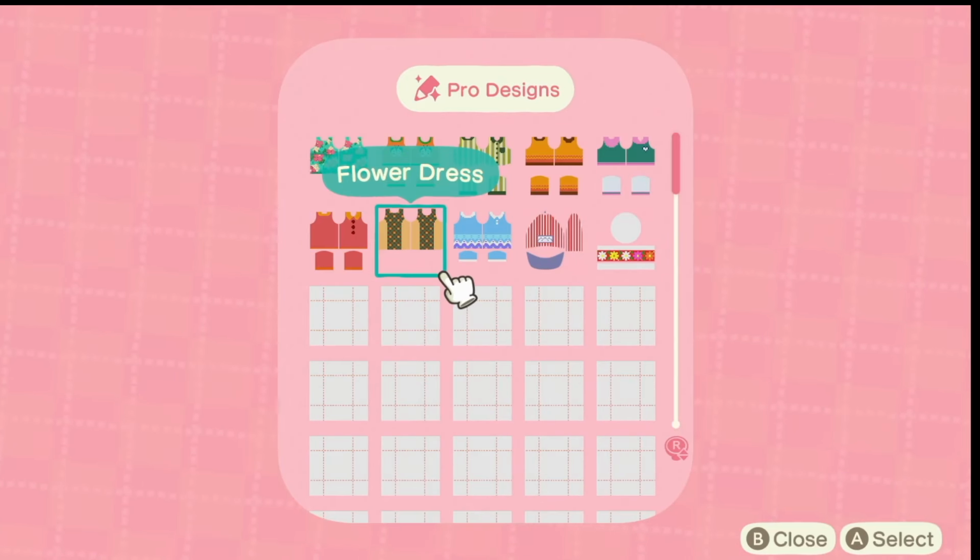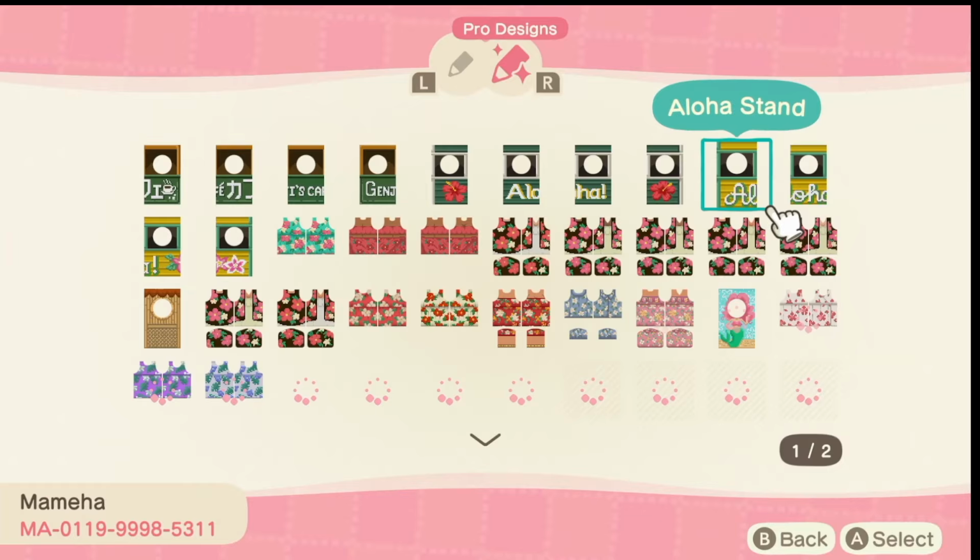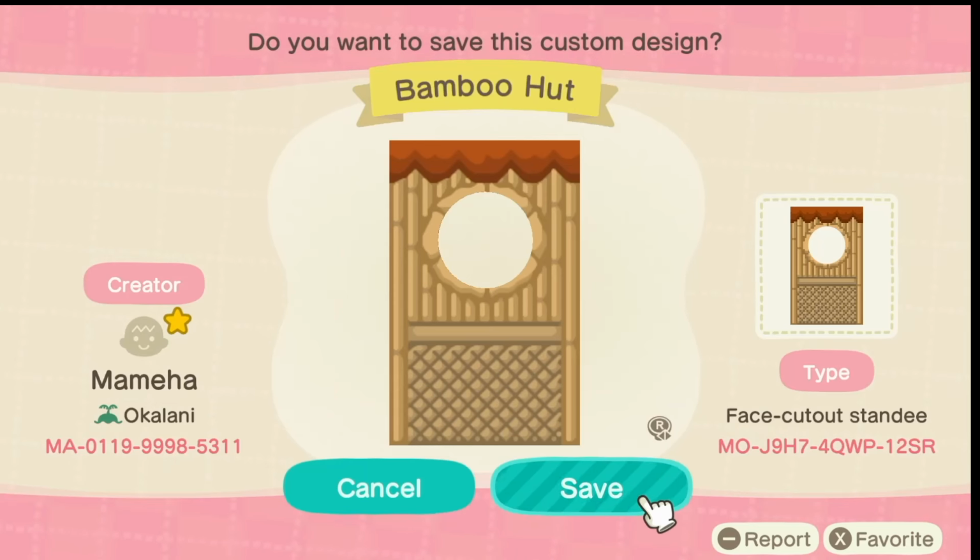Now a little wagon of some kind. Let me put it here. And we'll grab all the rest of the things and I'll be right back. I'm also grabbing this little bamboo hut one. They just have this, but I thought that would be cute as well. So I'm just grabbing that.